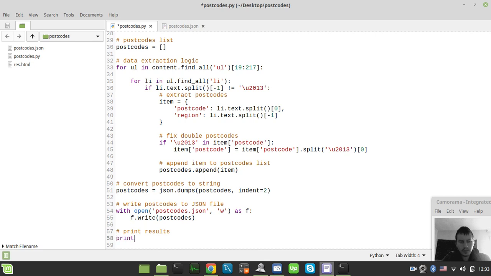So print postcodes, print written, and then postcodes, the length of, let's say, JSON loads postcodes.